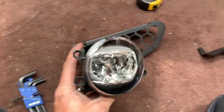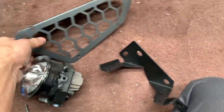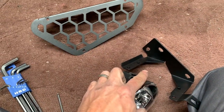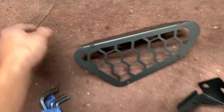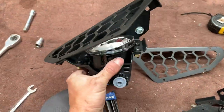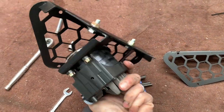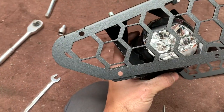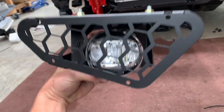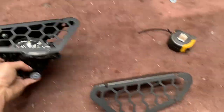Time to put the fog light in. You've got the fog light, the fog light mounting bracket, and the mesh panel. The fog light goes in the mounting bracket, and they all go in the mesh panel together — here's one I prepared earlier. The fog light mounts the bracket, which has two bolts on top and a screw, and that gets put in from inside the bar with four screws. That's how you do the fog light.